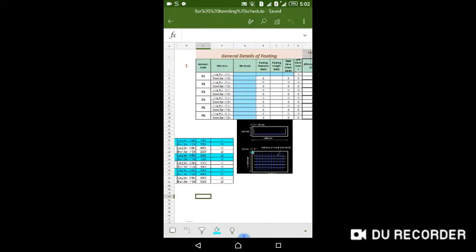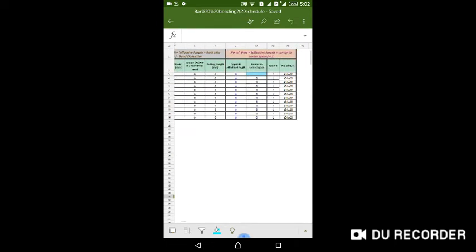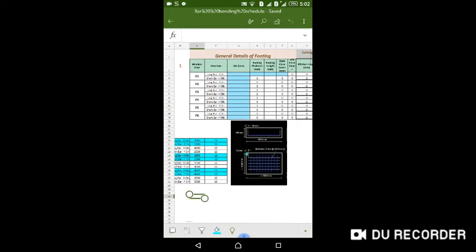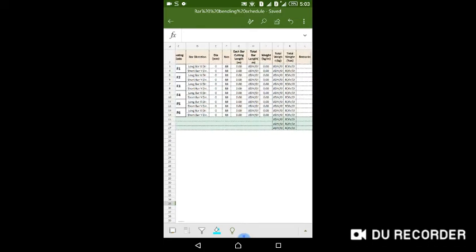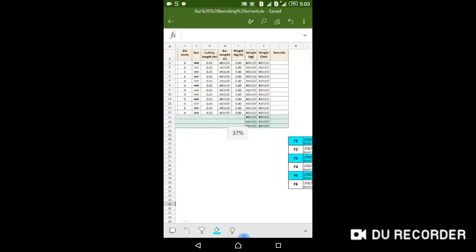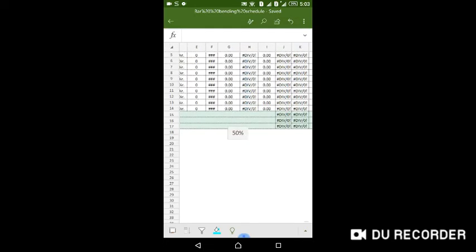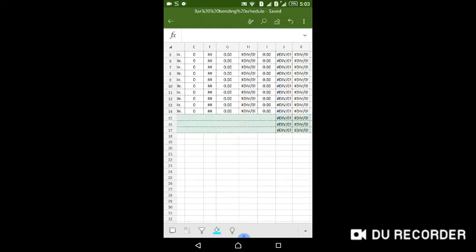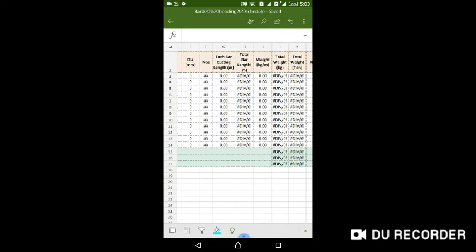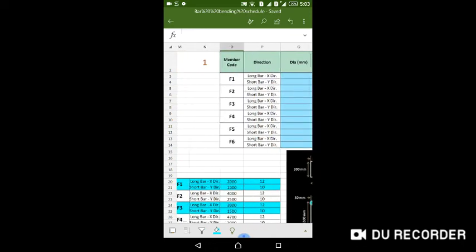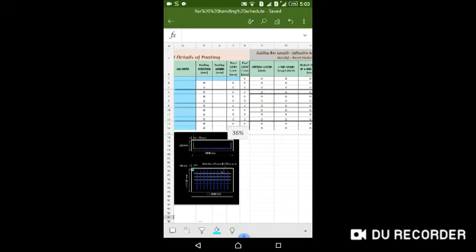This table is already linked to the B.B.S, the bar bending schedule. You can see some errors showing here, but I will not edit anything from here because all this data is linked to this table. So I will update this table.